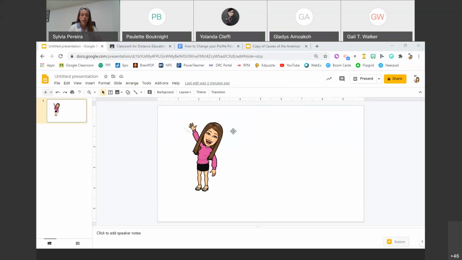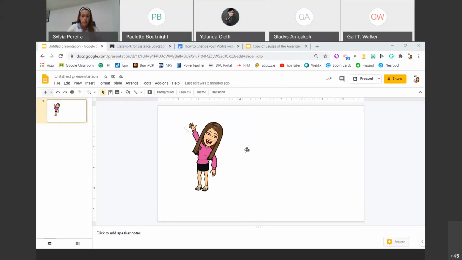Download the app. And then when you click on the app, it's going to prompt you to say if you want to sign up for an account using Snapchat or with an email. You're going to pick the email option, okay? Once you set up your account and you're logged in, you're going to need to create your avatar on your phone, okay? Once you create your avatar, that's set up. You don't need to do anything else from your phone.